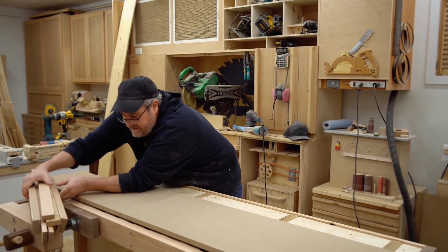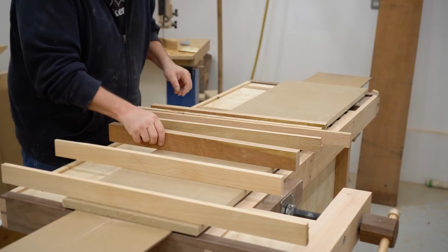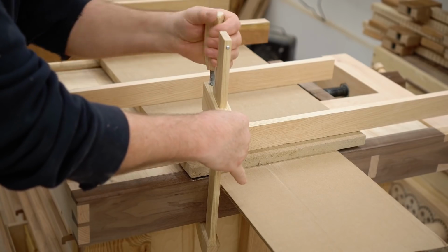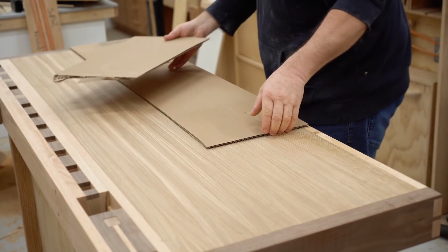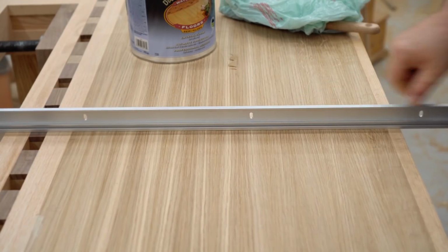And then I've got all these cauls that will reach across from one side of the workbench to the other and work with the clamps that I have to clamp it down. I left that to dry overnight, then I did the other half the next day. And then after that was dry, I checked the top and it was awesome, perfectly flat.